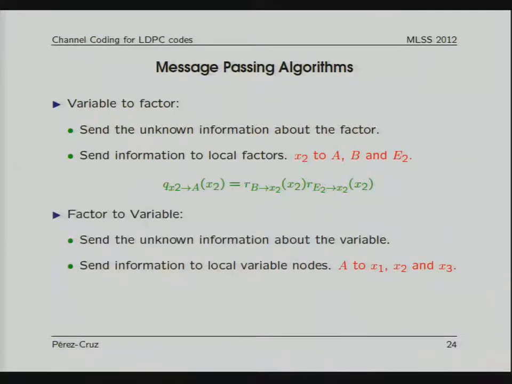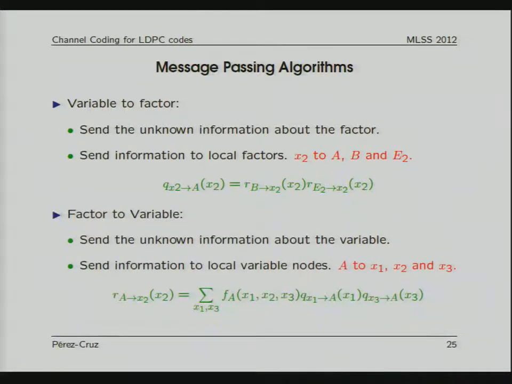Okay? And the factors do the same thing. They get the information from the different variables. So they get the information from x2, from x1, and x3. And they also have the factor function. They have to add for everything that you have in the factor. Okay? And then they send that information back to the node. So in a way, what I just said is x2 tells the factor everything that it knows about itself that the factor doesn't know already. And the factor says you have to fulfill several conditions. That's the factor. And I have this information from these other variables that you don't know, so I'm going to send it to you. Okay?